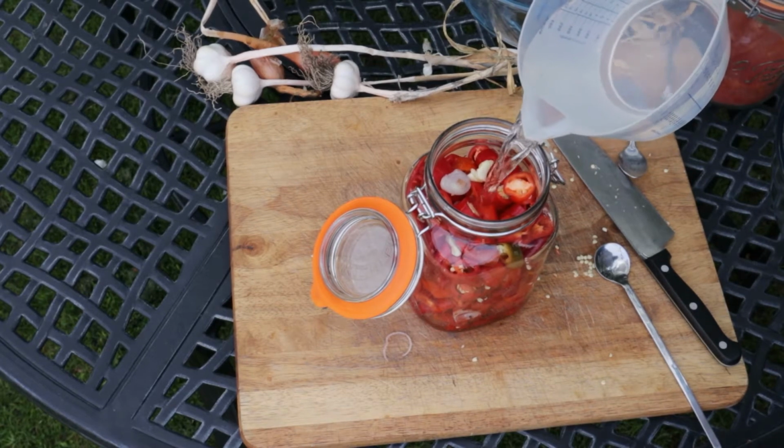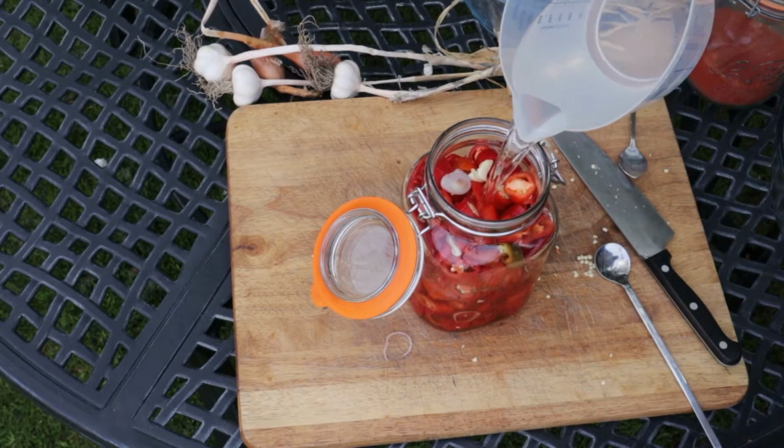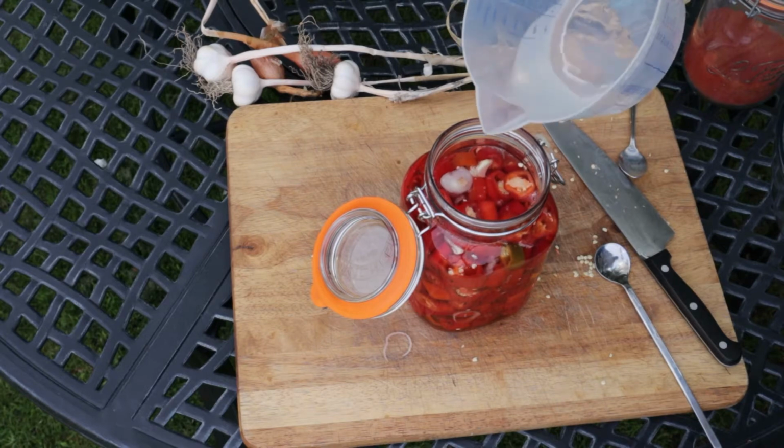What we need to do now is add the saline solution, so we're going to pour as much of that litre in as possible to cover all of the ingredients which are inside the jar, so it's full to the same level, so just below the neck of the clip top.